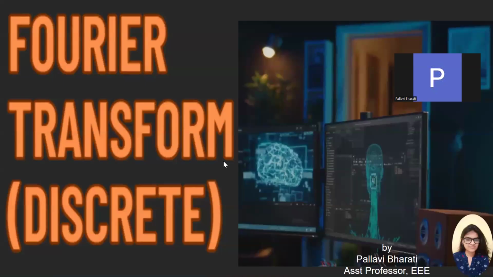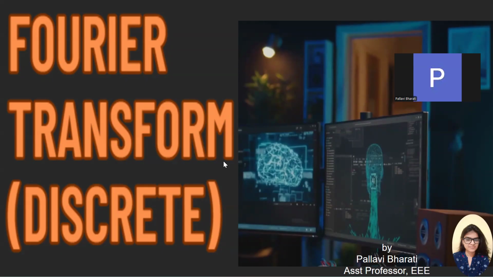Hello students, welcome to the class of Digital Signal Processing, and today we are going to discuss discrete Fourier transform, which is explicitly mentioned in your syllabus module 3. And we were doing DTFS, DTFT, all those were part of the discrete time Fourier analysis. So basically the thing that was written in your syllabus was Fourier analysis.